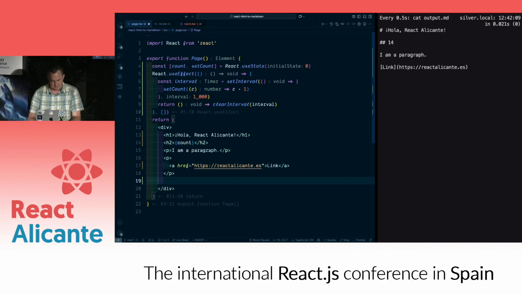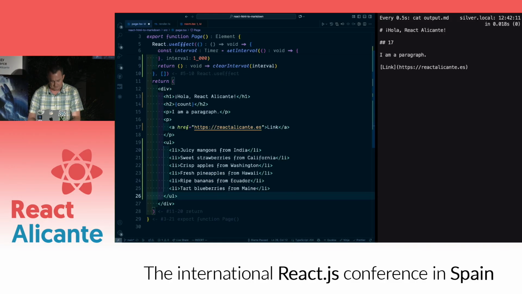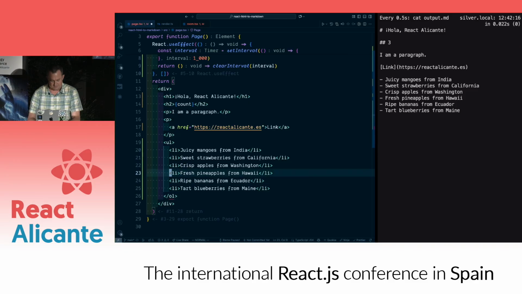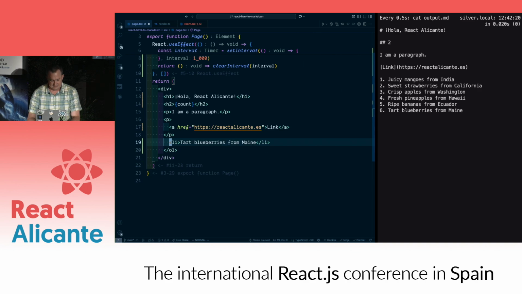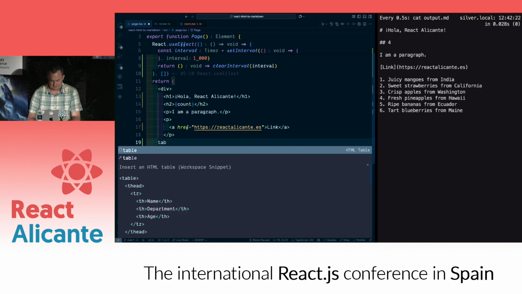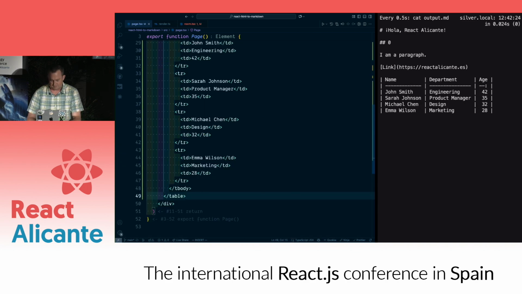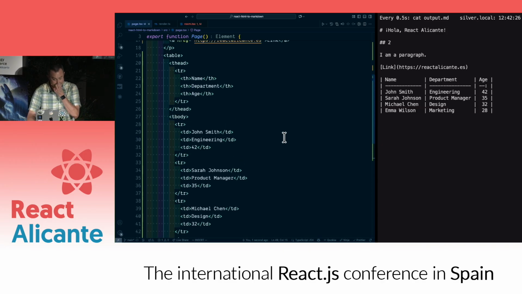And then I implemented some other stuff like an unordered list. And if I wanted to make that ordered, it does that too. And then I had some fun with vibe coding, and I made it do tables too, which is kind of cool.